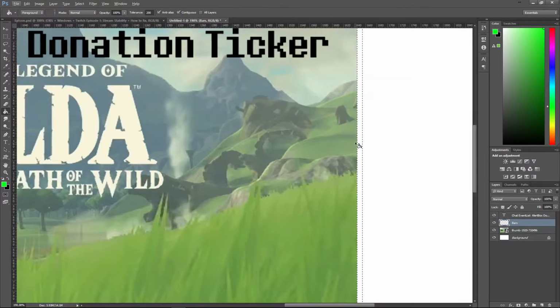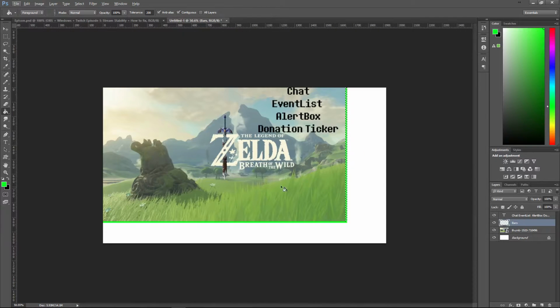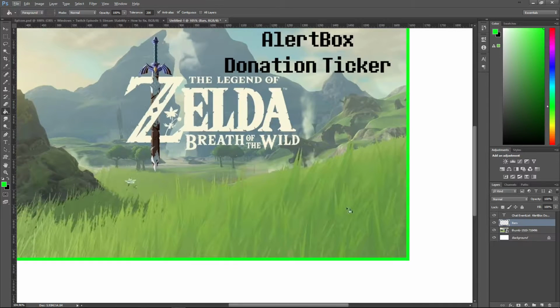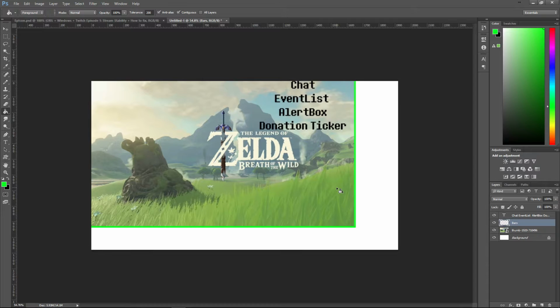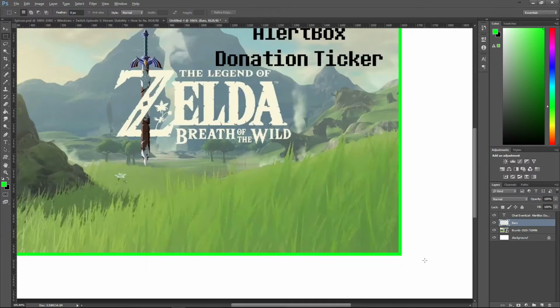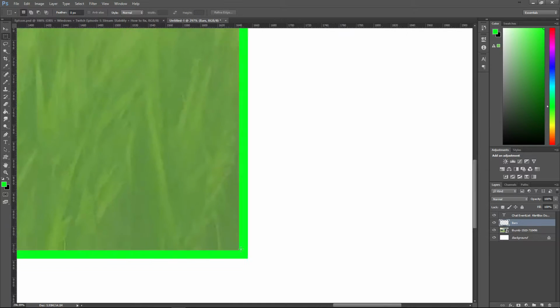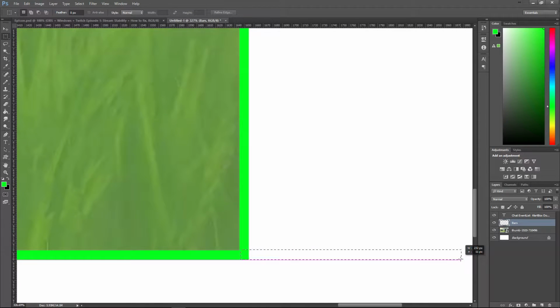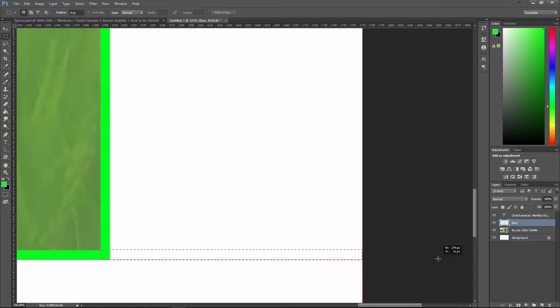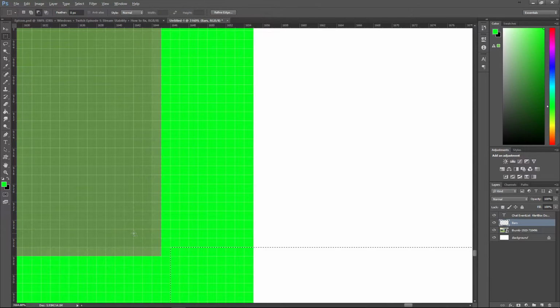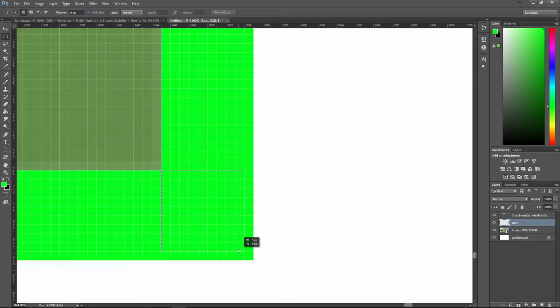So now that we have our bars, this is going to be our video. It's going to be our game, and we now have that inside of our 2 bars here. We need to start figuring out where our chat is going to go. Well, for me, what I tend to do is take chat and put it just to the side of the overlay. Now, obviously, because this is just an overlay I'm whipping up, it's not going to be the best. Okay, so that's actually on the wrong pixel.